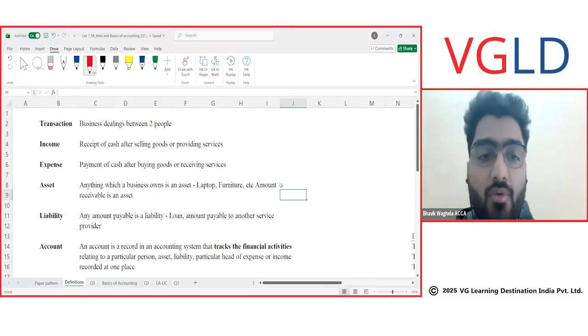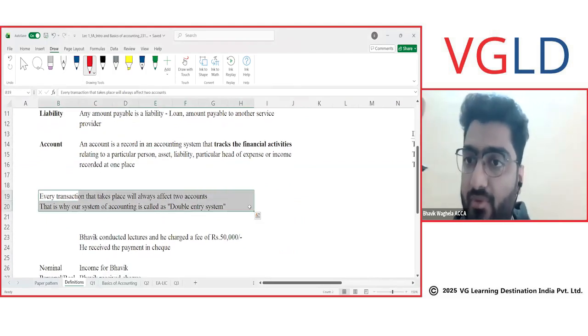Now I make payment to my employees. I have a helper who helps me in preparing the notes and helps me with all these administrative tasks. Now I make him a monthly payment. Can I say again two effects? I am receiving the services from my employee on a daily basis, and for this, I have to pay something to him. That is the salary. So every transaction that we enter into will always have two effects, and hence we follow the double entry system of bookkeeping.